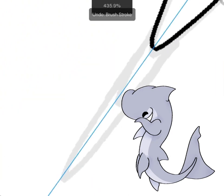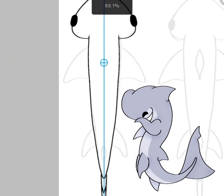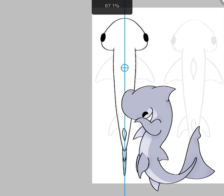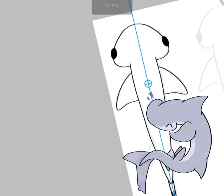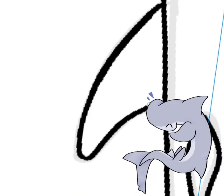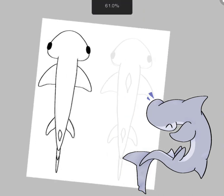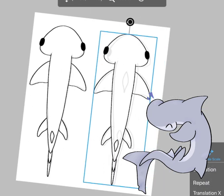Today I will be going over the great hammerhead shark and the scalloped hammerhead. I'll get to the other hammerheads throughout the week, probably throughout multiple weeks. But yeah, okay, let's get started on the great hammerhead shark.